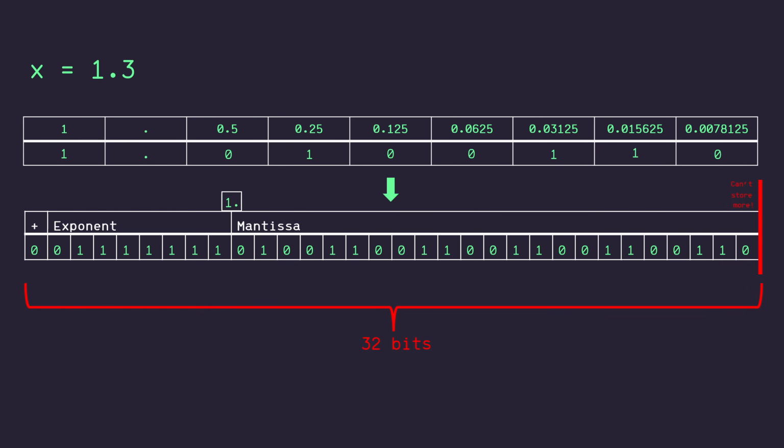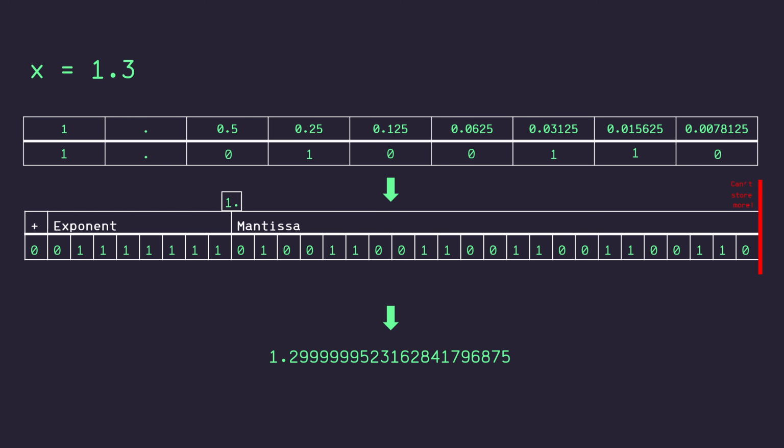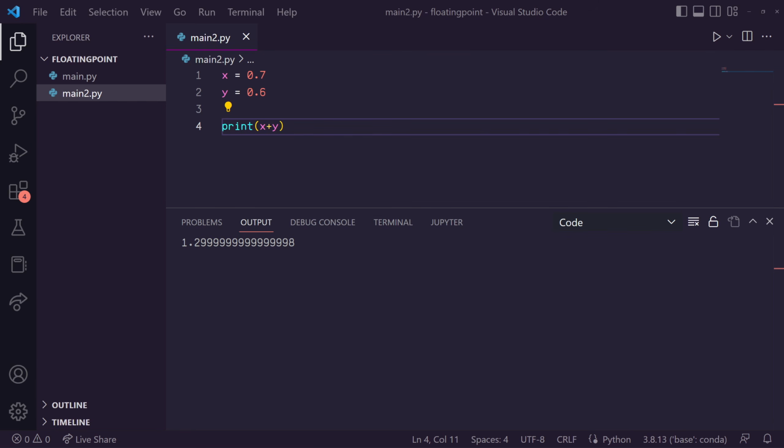The only problem is 32 bits isn't enough. In fact, no bits are enough. We would need an infinite amount of bits to continue that pattern in the mantissa. And as you can probably guess, using 64 bits will increase our precision because we have more bits to use in our mantissa. So switching back to our original example, you'll see my answer is a little more precise. That's because my computer is 64-bit.